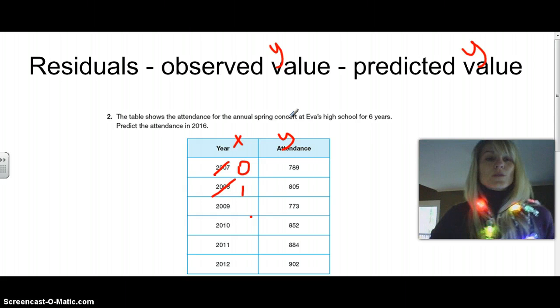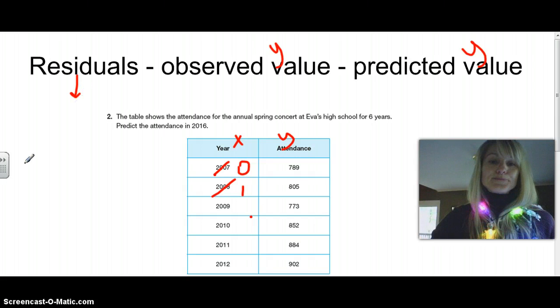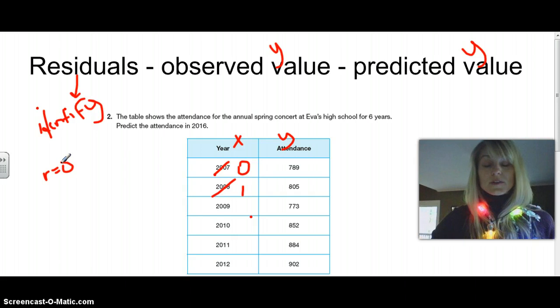So if I want to know what the residuals are, and remember residuals tell us how closely this is to being a linear function. So residuals help us identify if our two variables are linear, okay? And that's where our R value comes in too. When you have an R of 0, that means there's no correlation, or they're just not linear. They may be quadratic or exponential or something else. So we have to look at how we calculate this: we calculate it by taking the observed y value minus the predicted y value. So observed is your actual data.